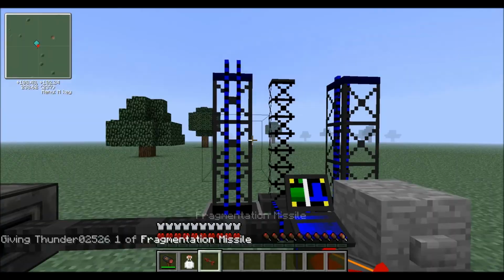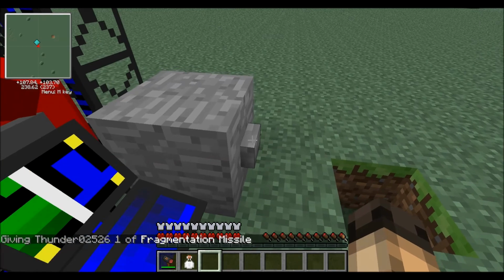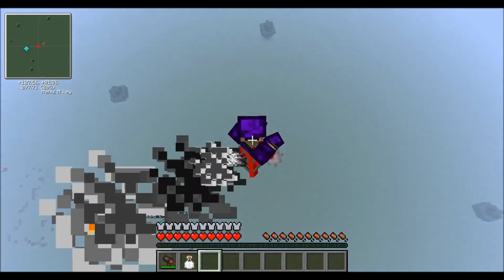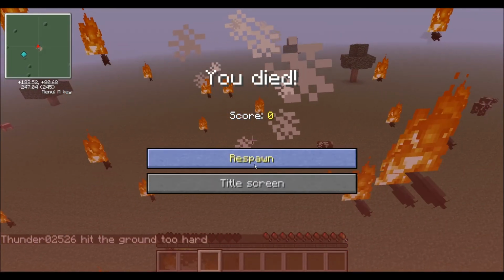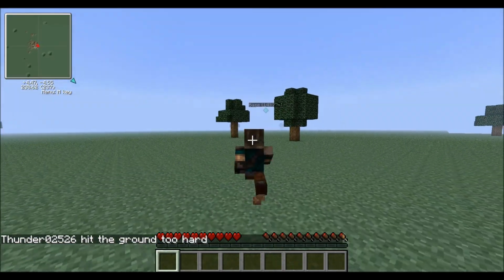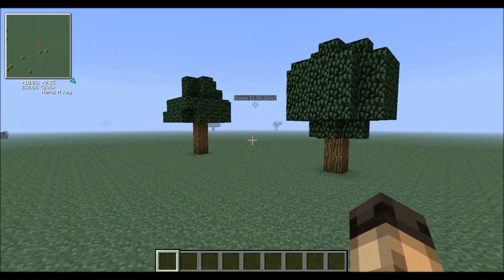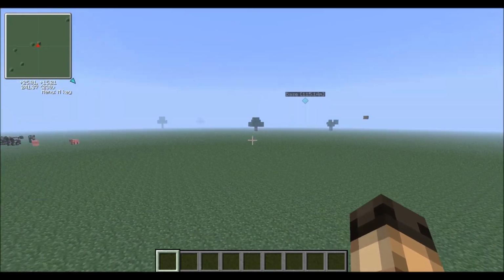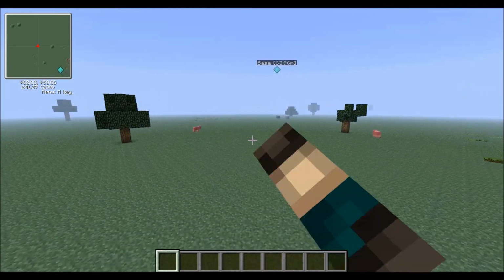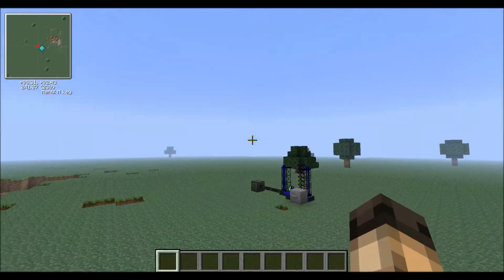Fragmentation missiles. Let's see. I don't know if I've used one of these before. Oh yeah, I'm gonna see if I can jump in the missile. Show you what this is like. Okay, there we go. It's pretty cool, except there's that small issue where you will die. So yeah, there's fragmentation missiles. That's pretty nice. It'll level a small portion of an NPC village. We'll say that.